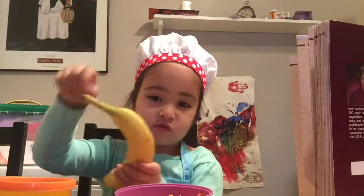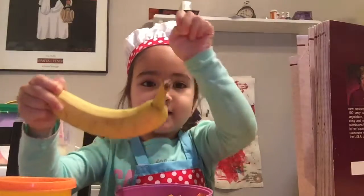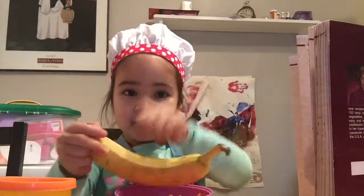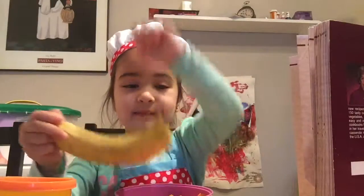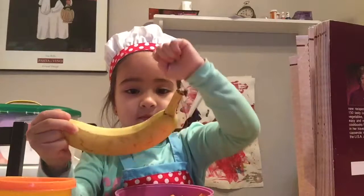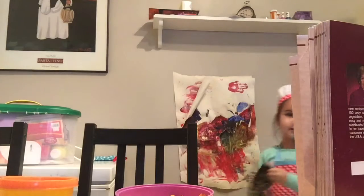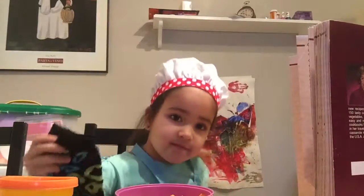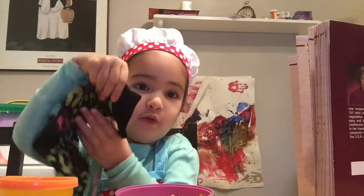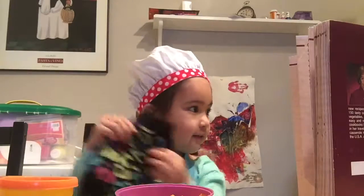I'll need banana in there too. Cutting the banana. You gotta tell them what you are doing to the banana. Cutting it so I can put it inside the cake. You know why? Because that makes it look yummy. So what else are we gonna do, chef? And then we got to put a little something filled with apples. Because that makes it even yummier and delicious. Okay, now I put apples.